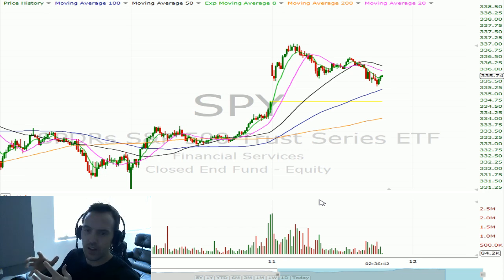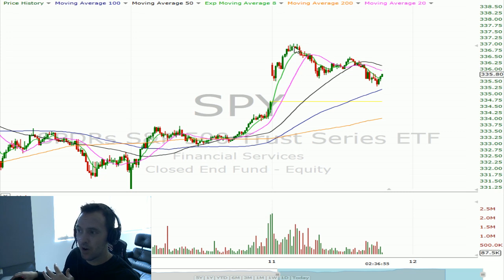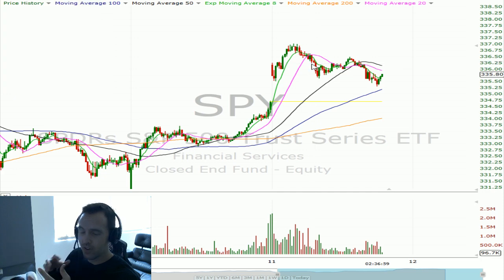And just quickly going through what I mean, I'll use the last few days as an example. Today opened with a little bit of a chop. It looked like we were going to go, but then we rolled over. So basically, by the first hour and a half, we were more or less unchanged from the open, right?